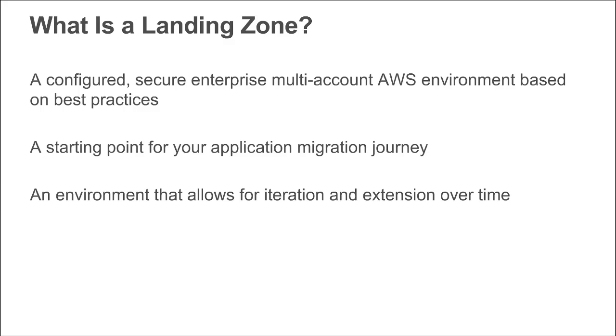So the term we used on the previous slide, we thought it would be good to benchmark, to baseline what the term really means. The term we used was landing zone, and what we really mean by landing zone is a pre-configured, secured enterprise AWS environment. If you are aware of AWS, think about this as your first VPC, as your first AWS account.